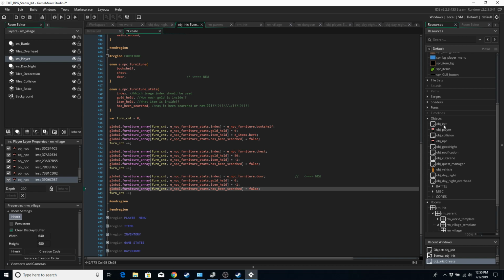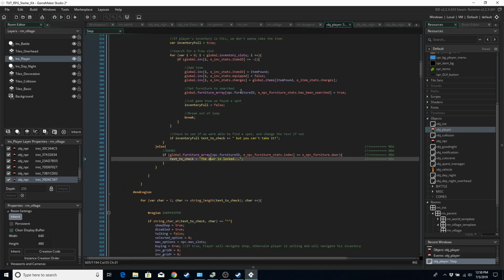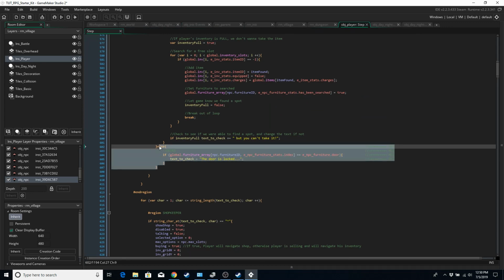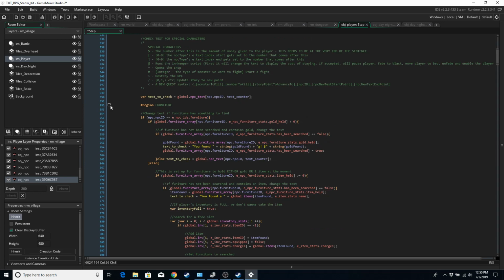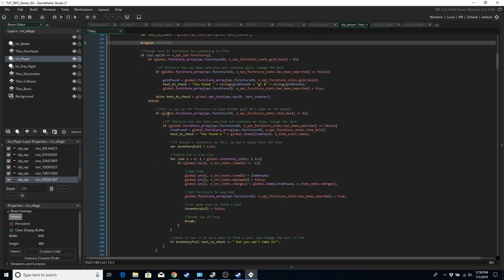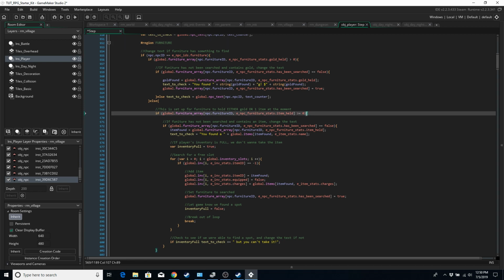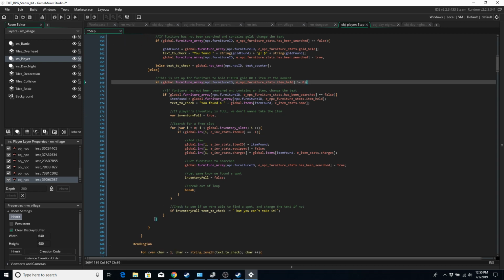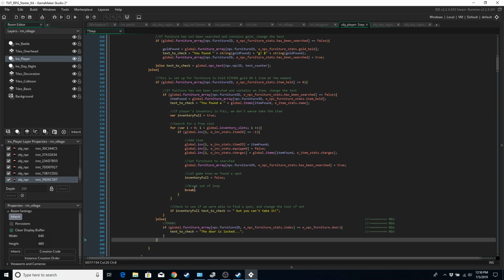The last thing we need to do, in the player object, step event. So we're inside the talking region, and we're inside region furniture, and if you click on where it says if the item held is greater than or equal to 0, click there where the curly bracket is, and there's the partner, and we're going to add this code here.